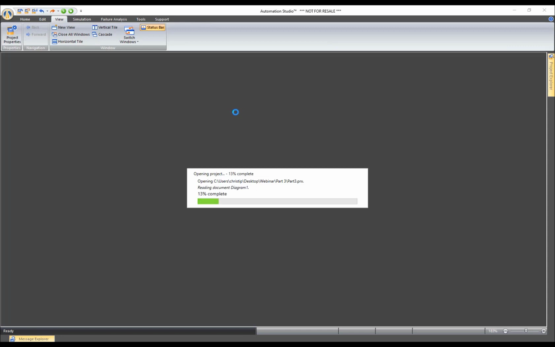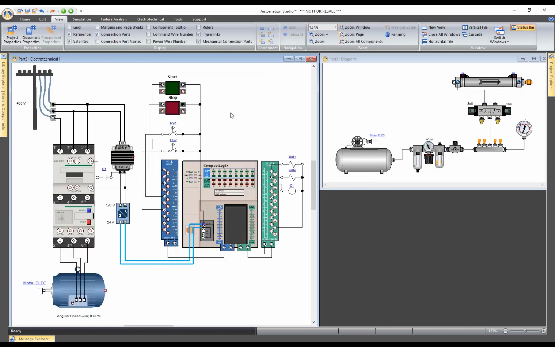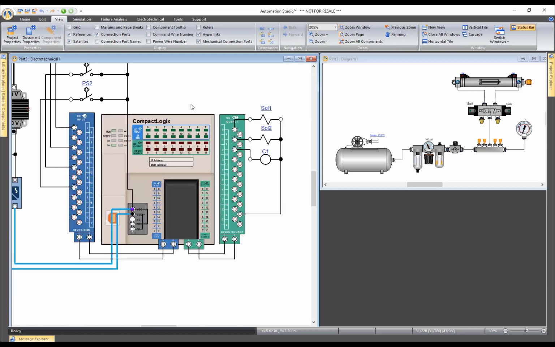You will see on the project that we're opening now, if you did not participate in the past webinars, this is the pneumatic part. We have the electrical we've done, the contactors, overload, motors. We've also inserted an illustrated view of the compact logic.